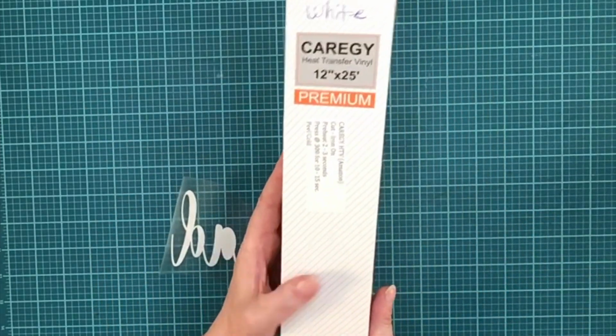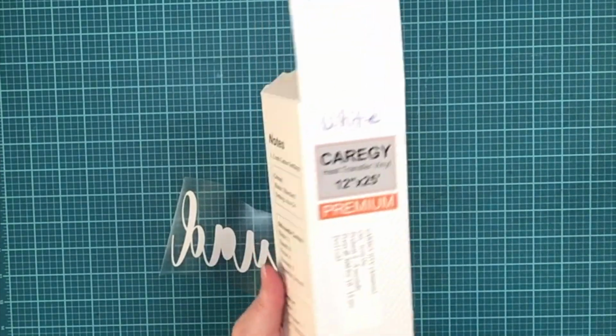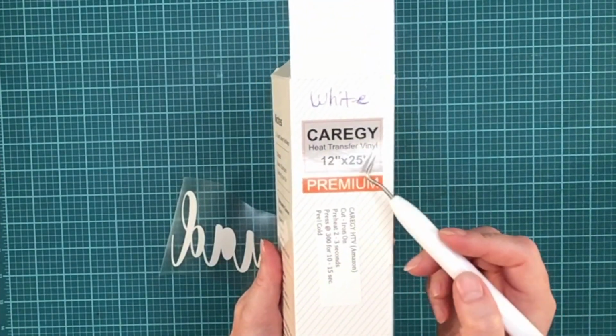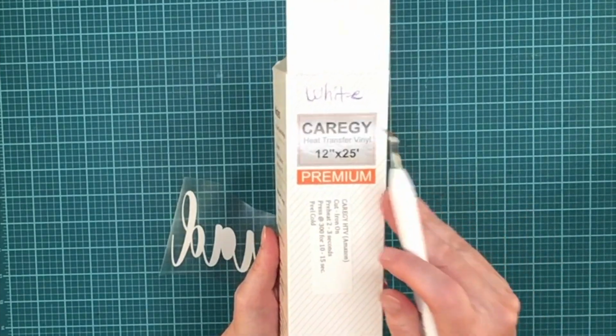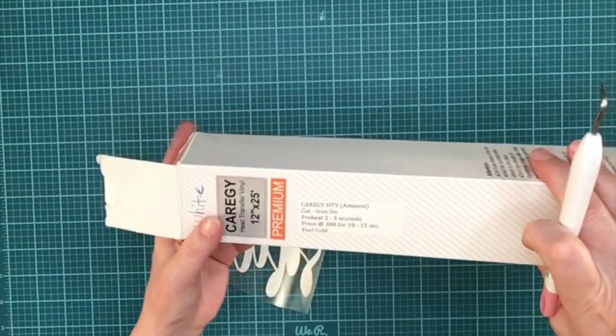Now here's the HTV that I used. I got this off of Amazon. You can see it's 25 feet long. It really wasn't very expensive, and I really hope they still carry this because I want to order another roll of it.